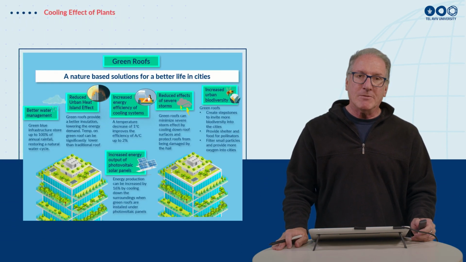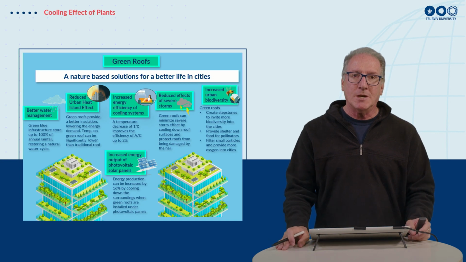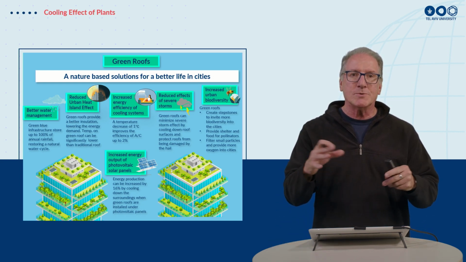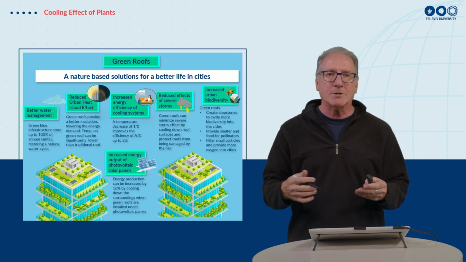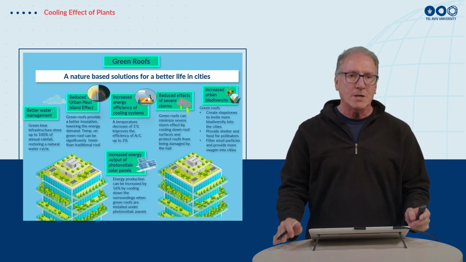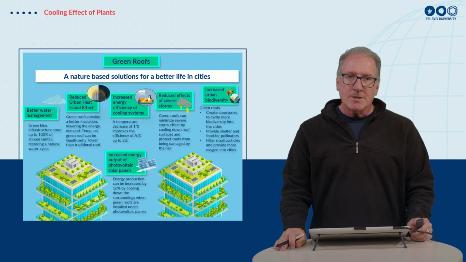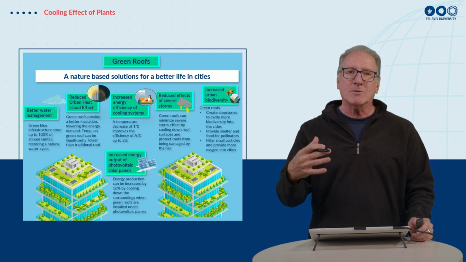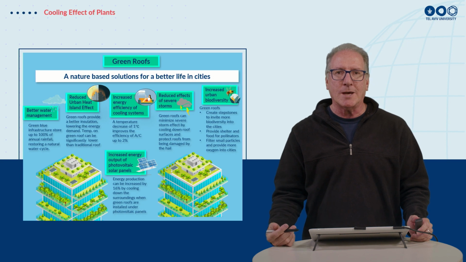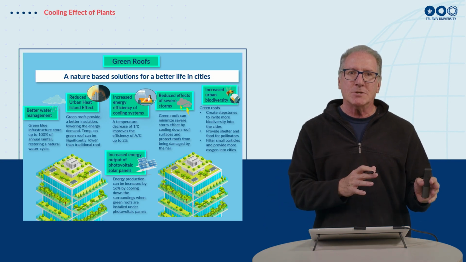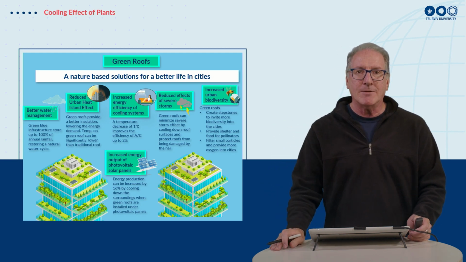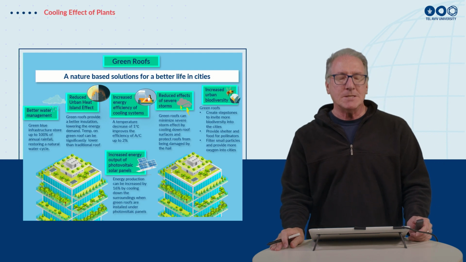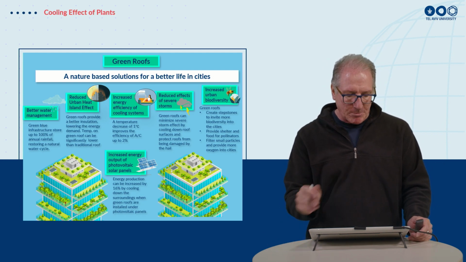So there are many benefits for putting vegetation into our cities, on the roofs of our buildings, even around the building. What some people are talking about is urban agriculture, growing the food, even inside the cities. And this is part of what we call nature-based solutions to climate change, that we can use nature to help us solve some of the problems of the warm temperatures, the climate change, and give us also a better life in our cities. So we can see some points here.